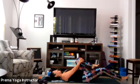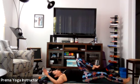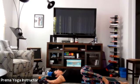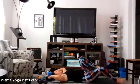Bring the left leg in. Either the right leg is long or on the mat. And just start to circle out the ankle. Good. And then either goalpost your arms or arms out to a T and gently take the left knee across the body. So good. And breathe. Beautiful. And gently bring it back to center.